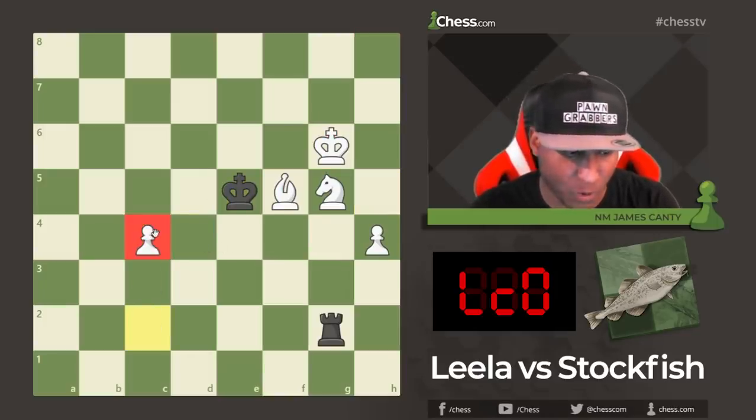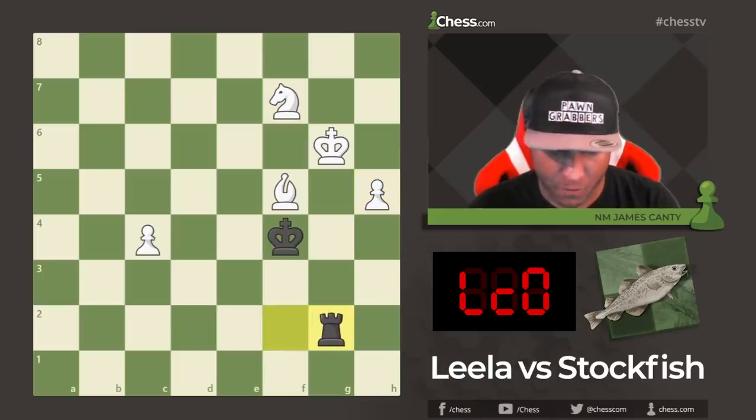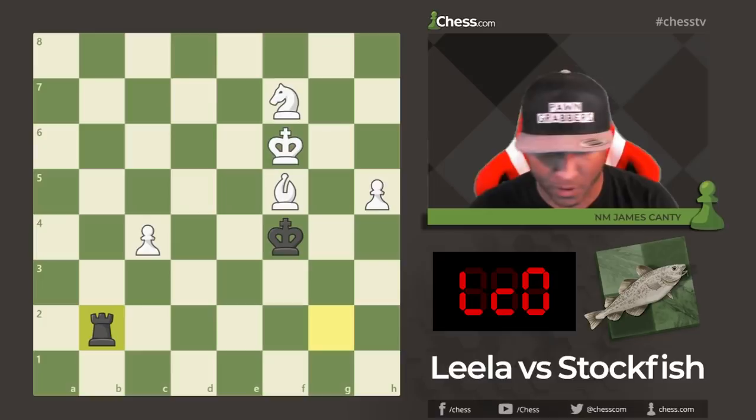King e5, c4, push the other one. Wow, pushing the other one. Rook f2, knight f7 check, back the king off. Push it again. Passed pawns must be pushed. Rook g2, king f6, and rook over to b2.